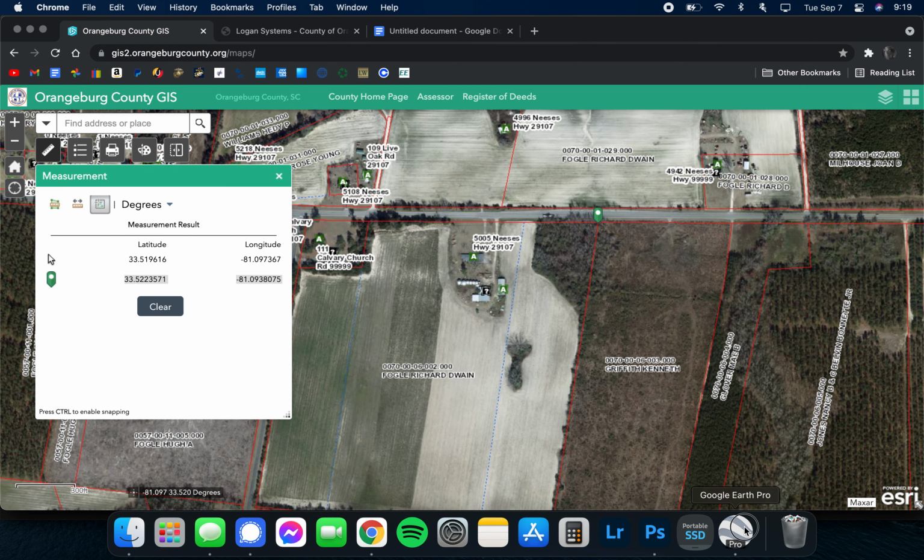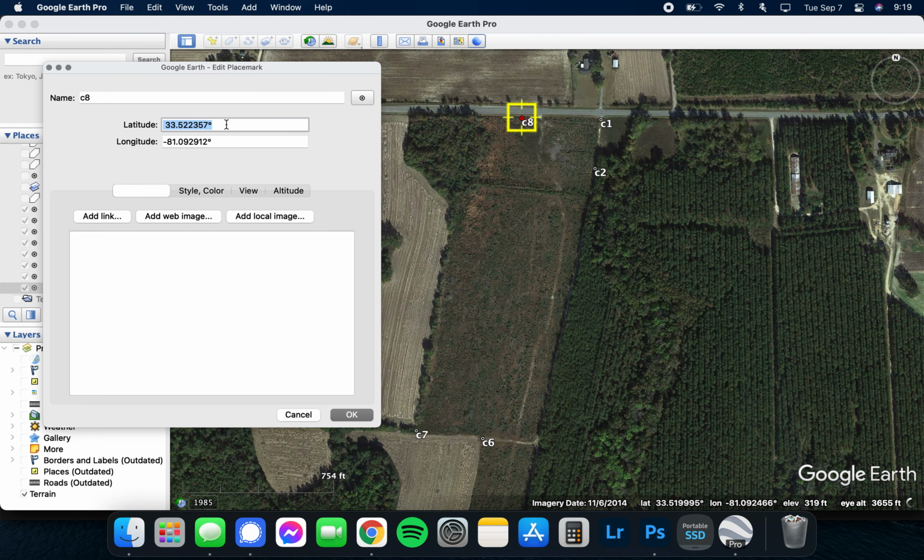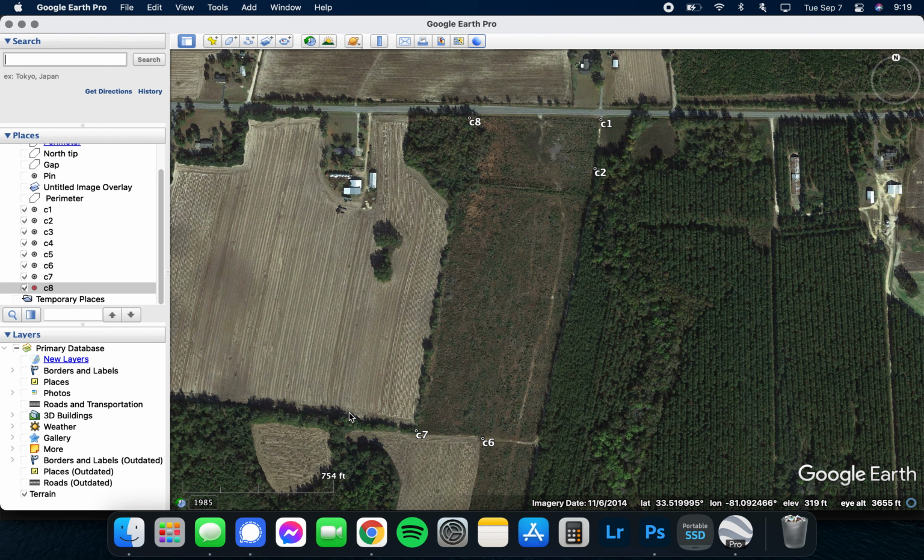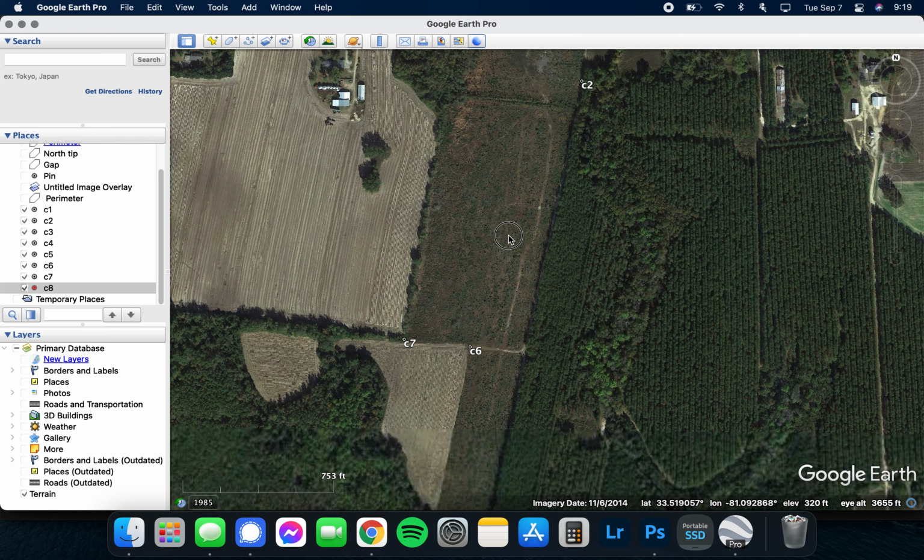So we'll get that coordinate again, paste it in. There we go. Not sure what happened there. I might have pasted the wrong thing.